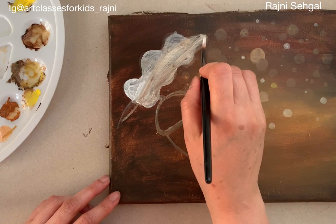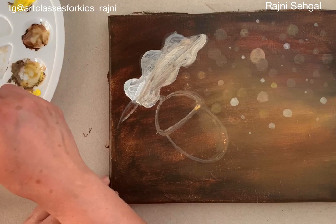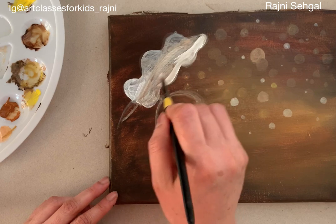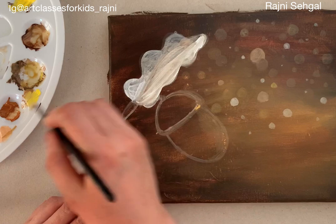Covering that with white paint because our background is so dark. If I paint right after that, its color on that will not show the right color. So I'm painting it all white.